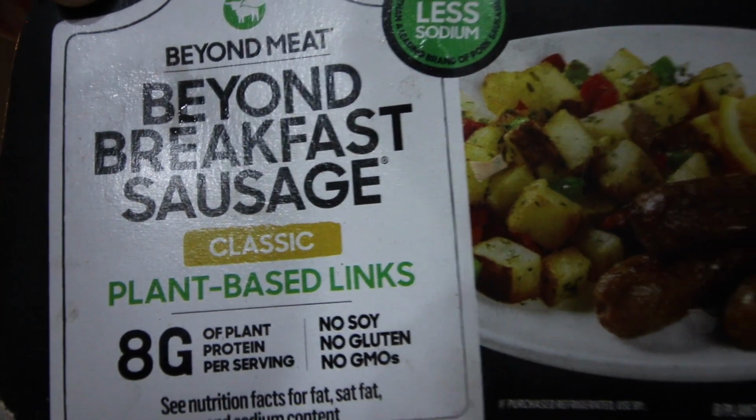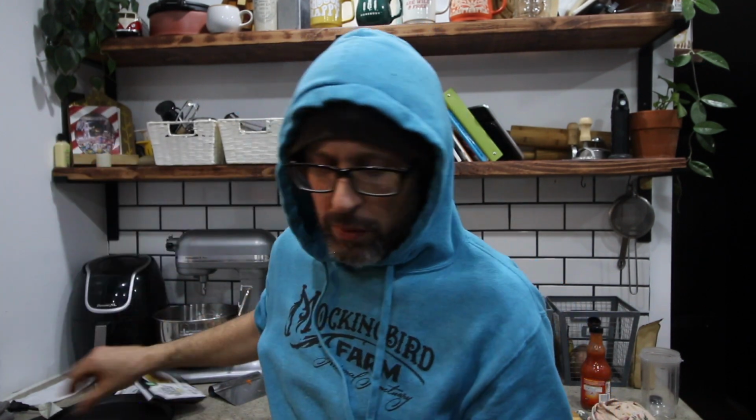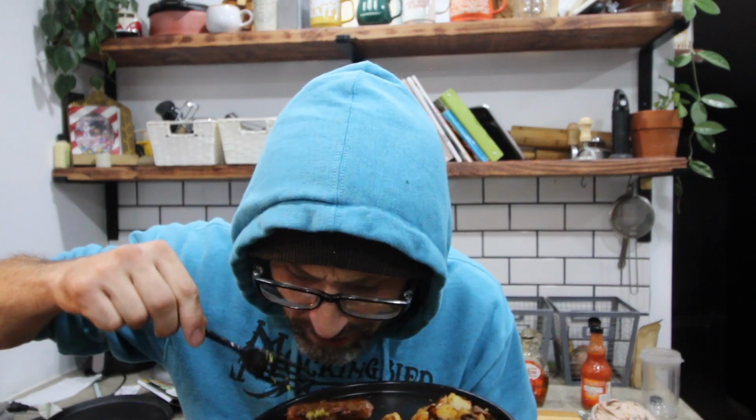That cashew cream gives the tofu scramble a nice creaminess. And if you're the type of person, I like to put ketchup on my tofu scramble. I'm not gonna judge you. Put whatever you want on top. Maybe a roasted red pepper sauce. That sounds good. We got these vegan sausages here. The Beyond Breakfast sausage. Really, really good. Then of course, we got our hash browns.